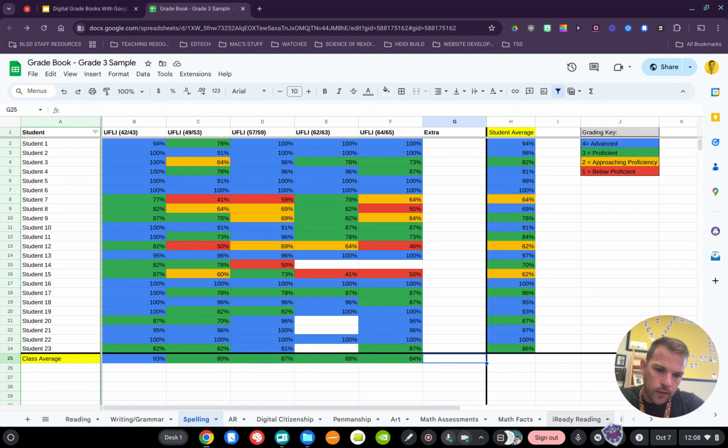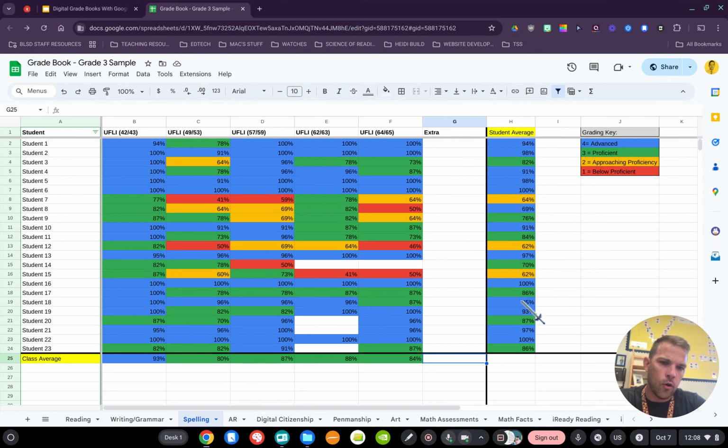I've put all the categories that they need to grade at the bottom, and we'll look at spelling in a little more detail because it's pretty reflective of the whole process. So you can see as an overview, we've got student names, the assessments. I'll show you how to make an extra assessment, student averages, so individual performance, and class averages, so whole class performance. Now you can also see I have conditional formatting all over the place. And why I put this in is because it makes the difficult task of analyzing your student performance much easier and much faster. So teachers can actually get more data at a quicker rate. So they can see how their students are doing on a daily or even weekly basis and make adjustments accordingly.